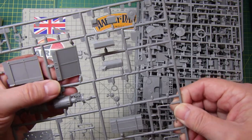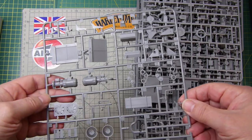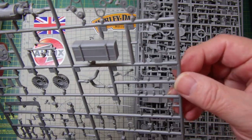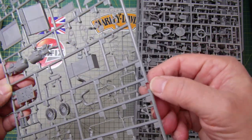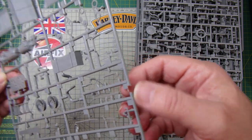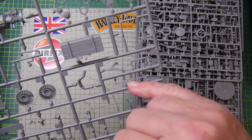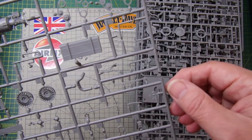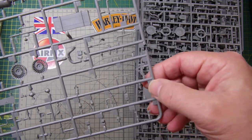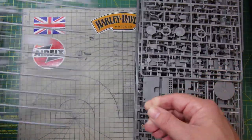So that part there has come off the sprue. It looks like part of the sprue has broken there, and if you're not careful, it's going to actually break that component part. There's a part missing off here, part 46, which is probably one of the parts that was loose in the bag.